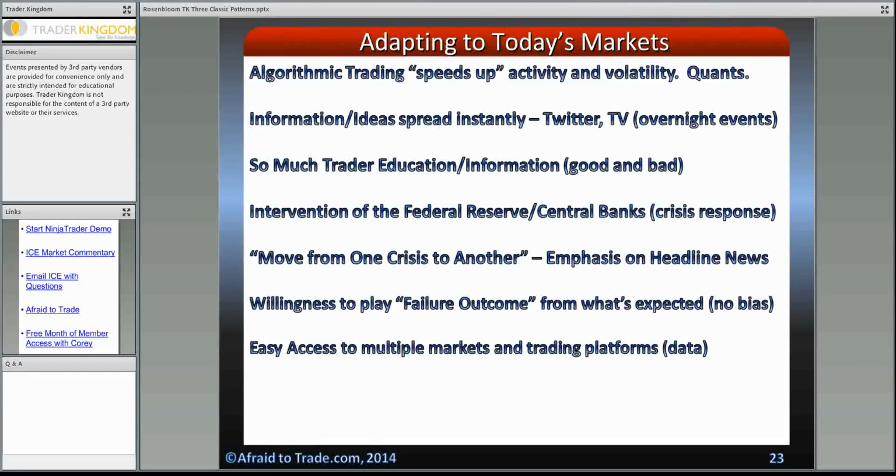It creates more volatility, but at the same time, once you get a position on, in the past maybe you had more time to play it out. This time, you're in or you're done. You missed it. Too bad. You go to the next opportunity. So that is a little bit different. I kind of hinted at it. Information and ideas spread instantly, and by instantly, I mean instantly, by Twitter, which I love. I'm a huge fan of Twitter, just consuming information and also providing it. You can just follow people and figure out what they're doing, what they're talking about, or what they're trading sometimes, and jump in.